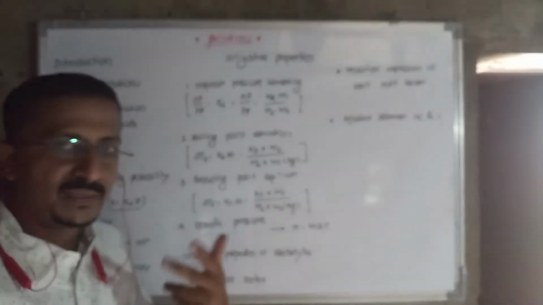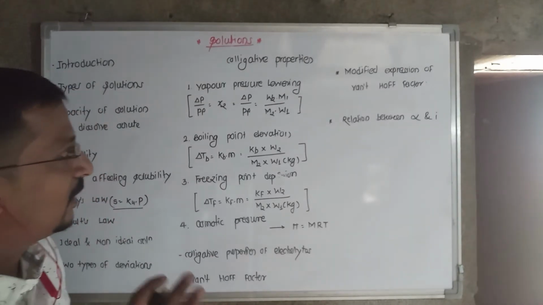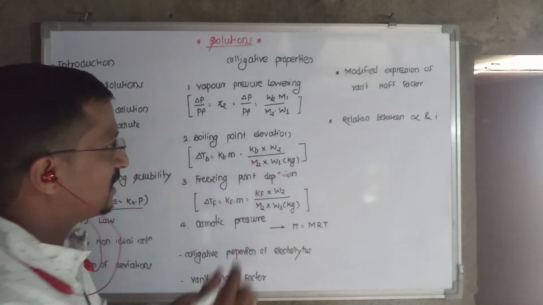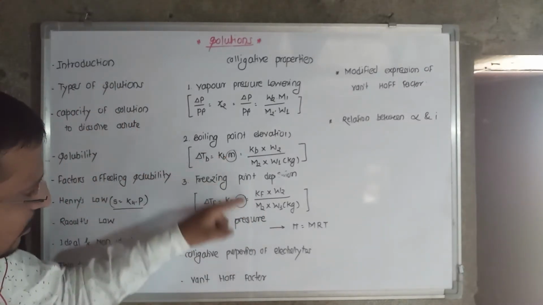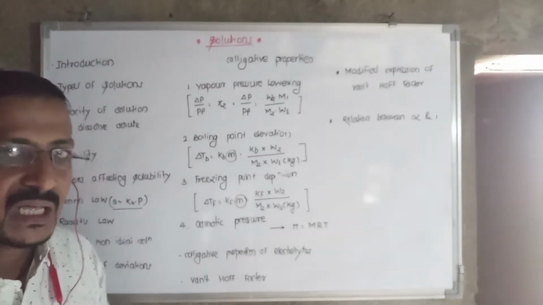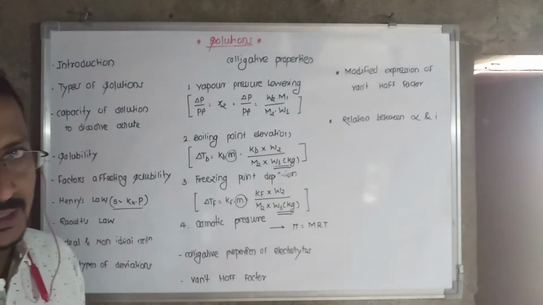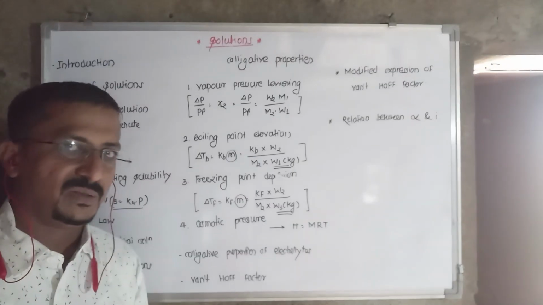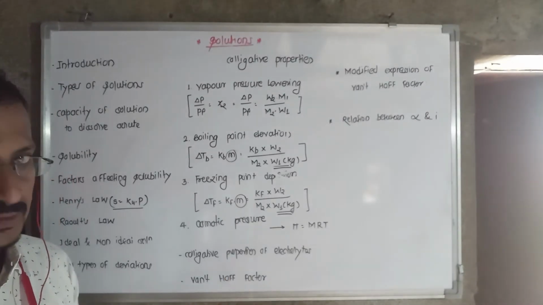For freezing point depression there is Kf, the cryoscopic constant or molal depression freezing point constant. Note well that in all these cases, small m is molality. Whenever you work with small m, always write the weight of solvent in kilogram; remember this from here onwards. Then osmotic pressure: pi is equal to mRT or pi is equal to CRT, derived from the ideal gas equation, pi V is equal to nRT.